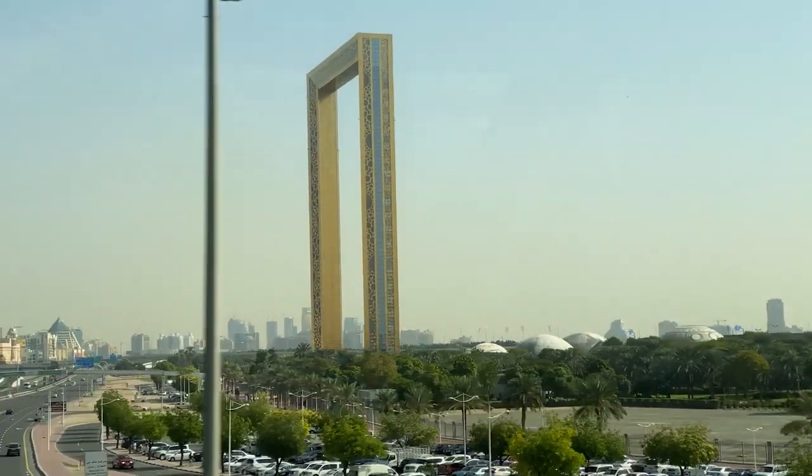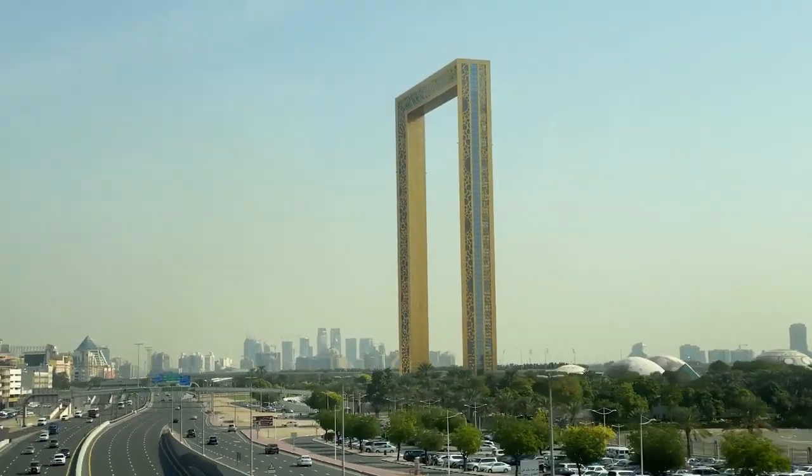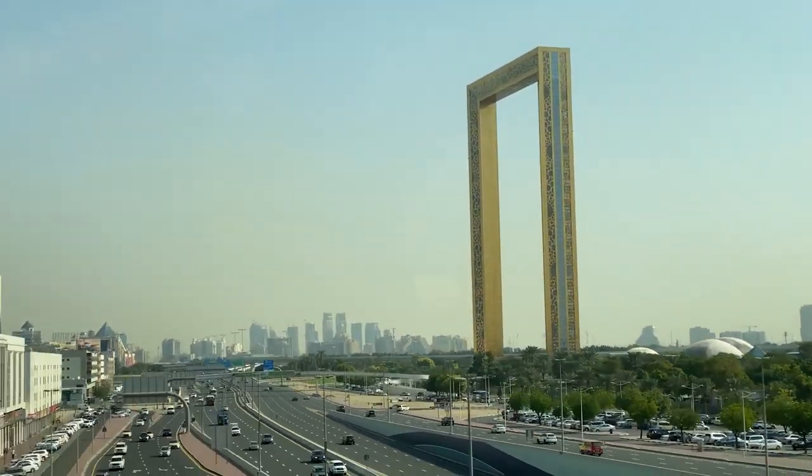So we have the Dubai Frame. Going from the Mall of the Emirates, you can choose to go to the Dubai Frame. The ones I'm telling you are all cheap and affordable. This one is really, really breathtaking. When you go up there, you can view Dubai at one glance. It's glass. It's amazing. When you give it a quick check on the internet, you'll see people have had a very wonderful time there. So you don't want to miss it. And the ticket only goes for $14.